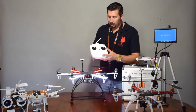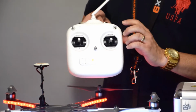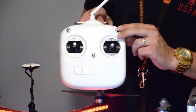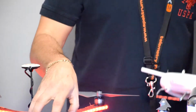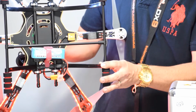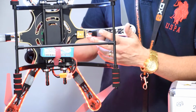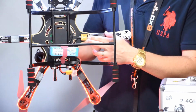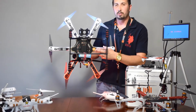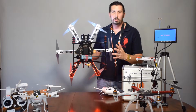Now if you look at that status light, let's switch down one to our attitude mode, which is that flight mode switch there, that 3-position switch on the right. Drop it down one to attitude, you'll notice that that flight LED status there now changes from red to orange. It's showing you red because it's still trying to find the satellites. It's letting you know it hasn't locked on yet, but you see the orange flash in between. That lets you know that you're in attitude mode. So while it's up in the air, you'll see those orange flashes and you'll know, okay, I'm in attitude mode now.